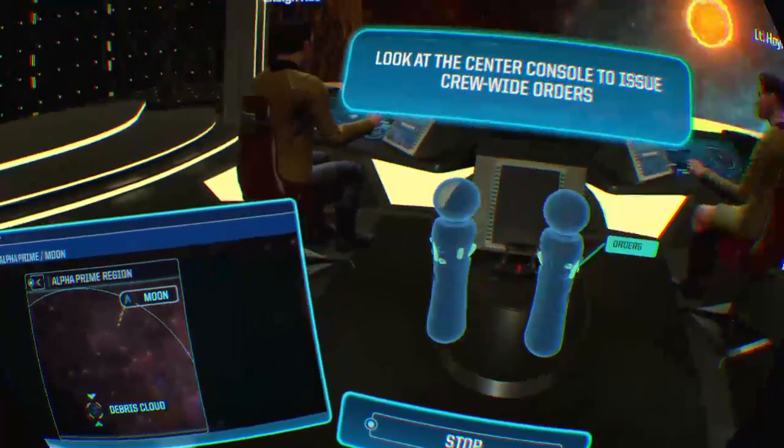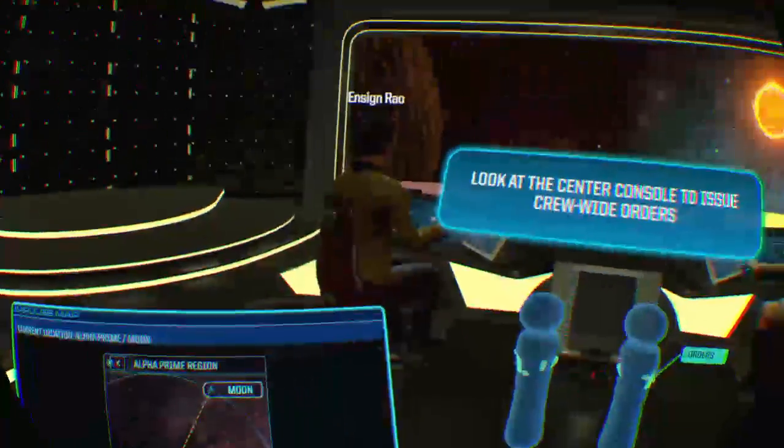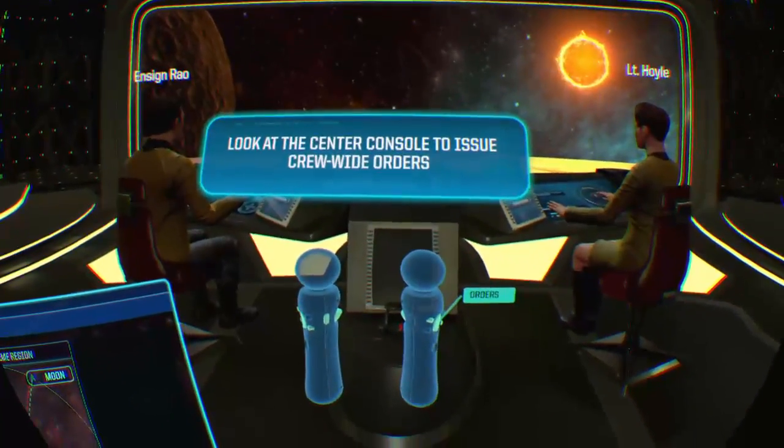Now give the order to prepare for impulse. Your chief engineer will give more power to the engines, and your helmsman will lay in a course and align the ship.